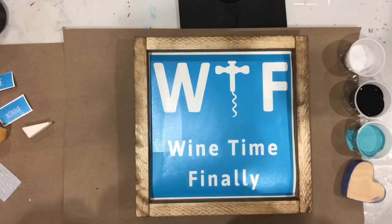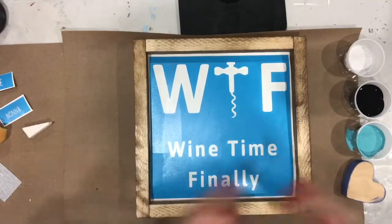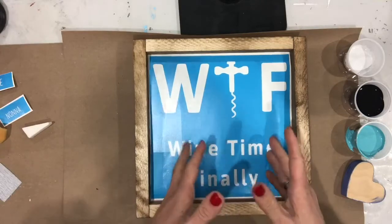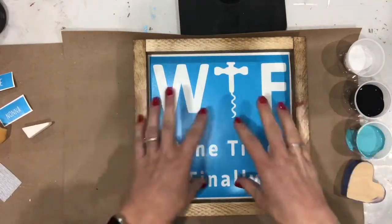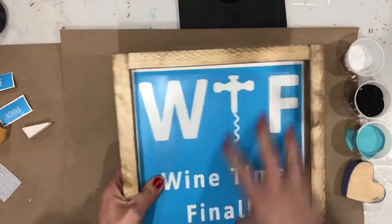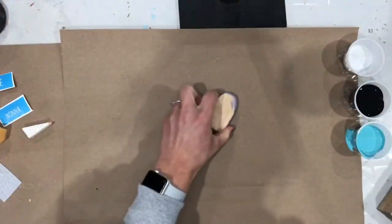Let's get started on your DIY projects that are in your holiday gift box. For this sign, your sign is a quote, customization, or positive affirmation that was selected by the person that gifted you the box. I'm going to use this as the demo today for our instructions. Before I start with this sign, I want us to start with our token heart.